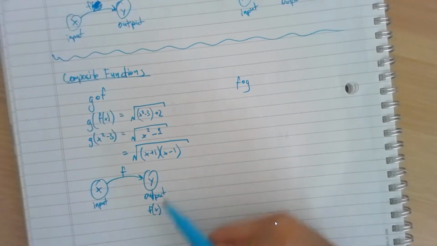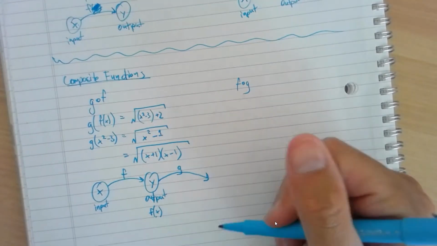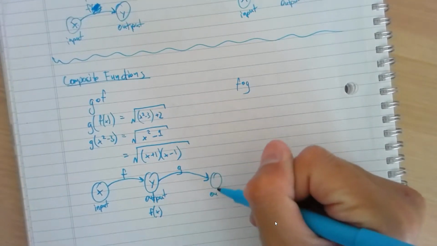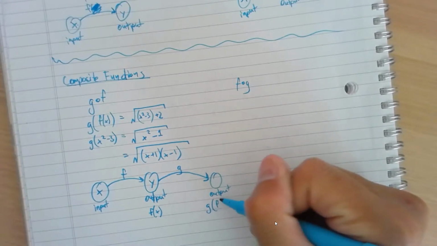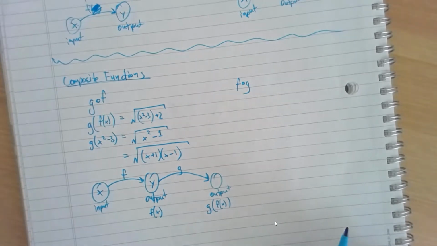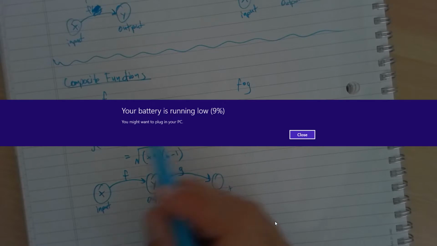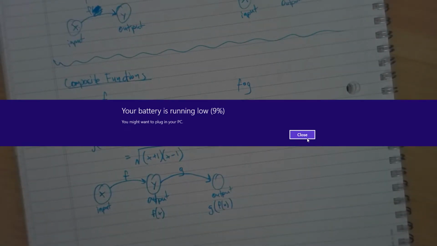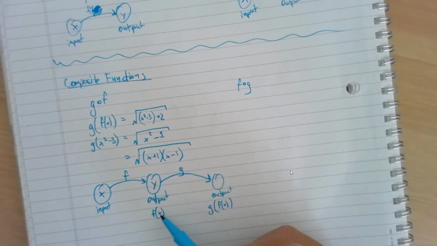And it's like taking f of x and putting it through g to get the new output. And I don't even know what letter I should put there. Whatever the new output is, that is g of f of x. Okay? So I put x through a function, I got an output value of y, but you don't see any notation of y in here. And that's perfectly fine, because another way of saying that is the output was f of x, and then you take this f of x and put it through g, and now the new output is g of f of x, which is what we just figured out.